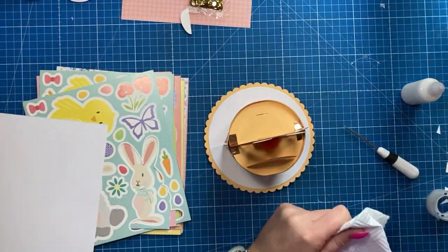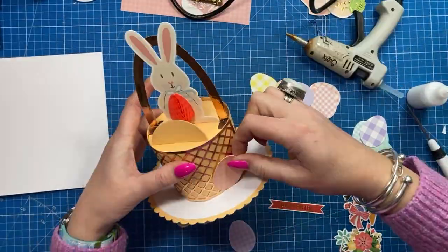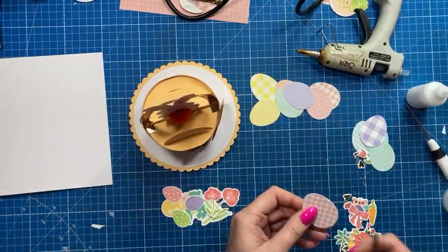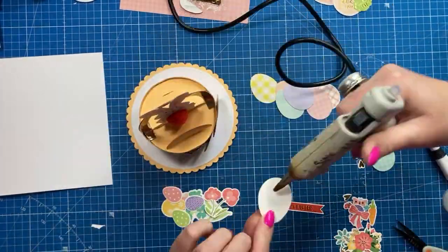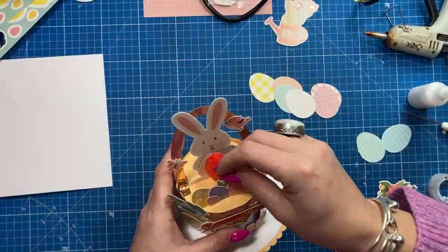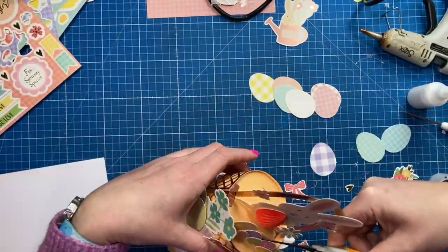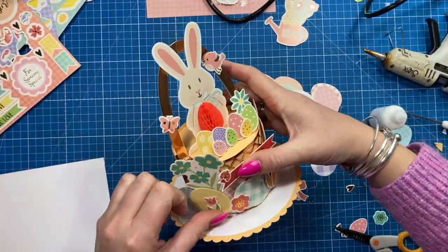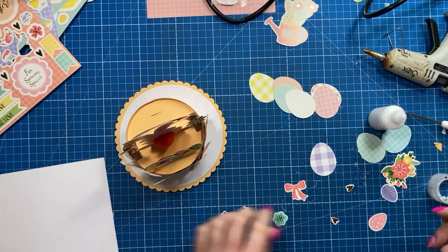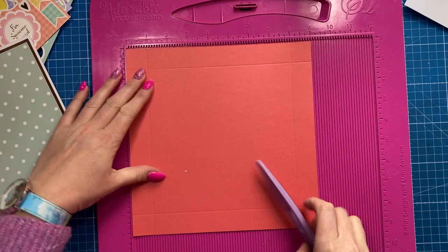This is on super high speed because this was about an hour of decoration. But I've just popped everything out using my hot glue gun and just started having fun with it all. I went OTT - there are so many elements. Everyone was saying in the chat, you've put so much on that card, but there's still so much left. This is just a snippet of the stuff I popped out. There are so many sheets, and I'm actually going to go and buy myself another copy of this magazine just so I've got them for next year as well.